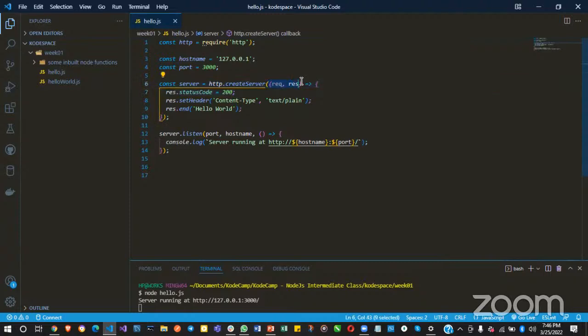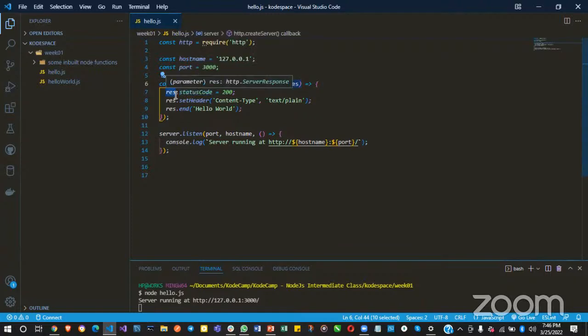Here we have what we call parameters. This is a function using ES6 syntax, taking in two parameters, and with these parameters it is accessing some things we see here.